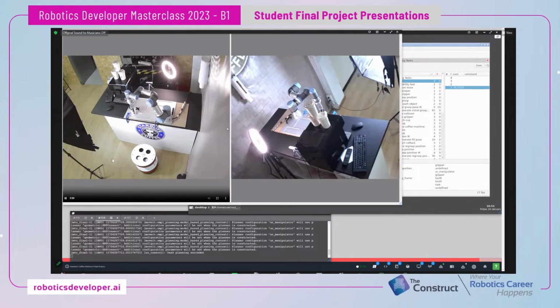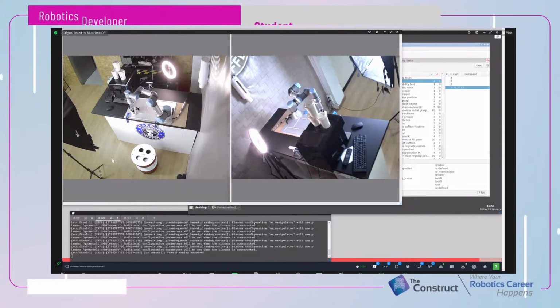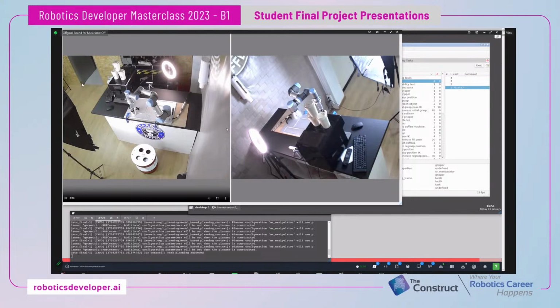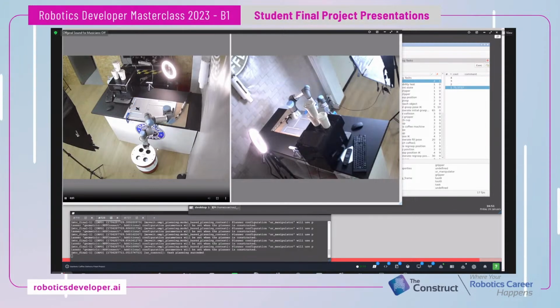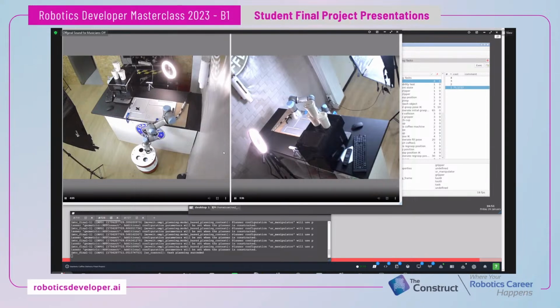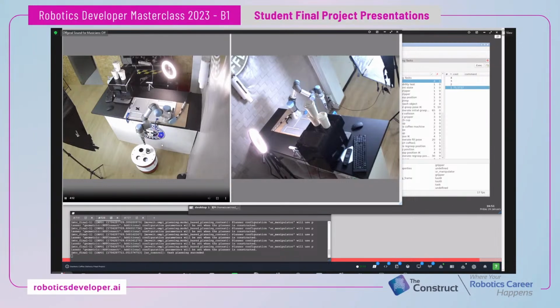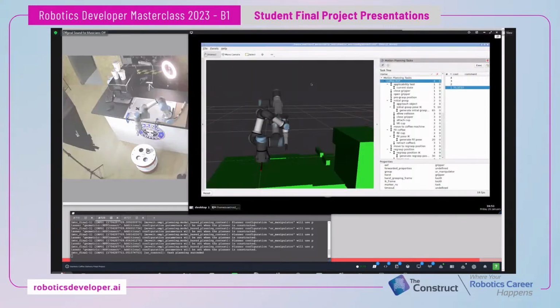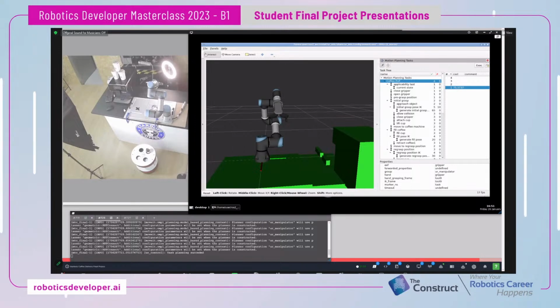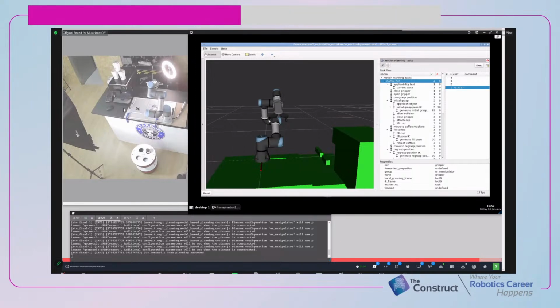Oh, so we're interacting a little bit with the cup there. I can speak on that: when it interacts with the cup like that, it knows where the cup is. However, there are some discrepancies between the model being used here in the back end of MoveIt and the actual gripper position and stuff like that.